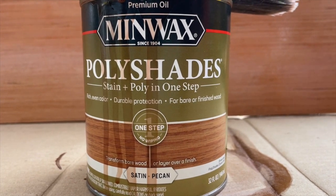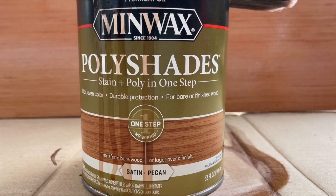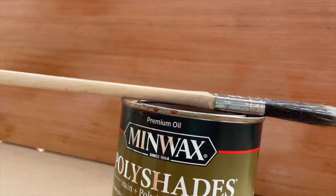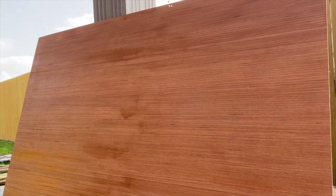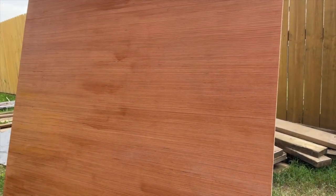pecan, and it's a stain and poly in one step, and I've never used it before, but I figured, heck, why not? I'll obviously sand the drips and do a second coat, but less work, if this works out, is so much better. So I'm pretty excited about it. Seven more to go.